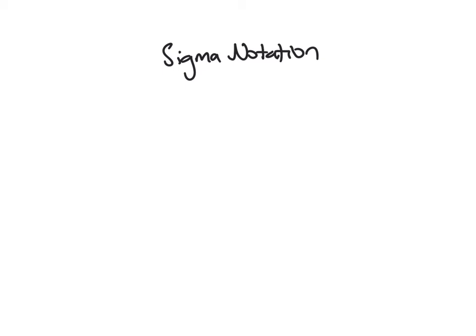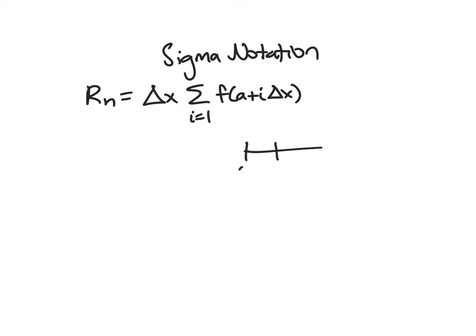All right, so to talk about sigma notation for the other two, well, first of all, Rn is very similar to Ln. So again, you can pull out the width of all of these things. And we're still plugging in endpoints in the same way. We're adding the width each time to find a new endpoint, right? Like, we'd still be adding 0.5 each time in the case that we were just looking at. But here, we don't start at A, we start at the right endpoint of that interval. So we actually start when i is 1, right? We start with not A, but A plus delta x here. That's our starting point for our right one. And then we go all the way to n plus delta x, which is going to be B.